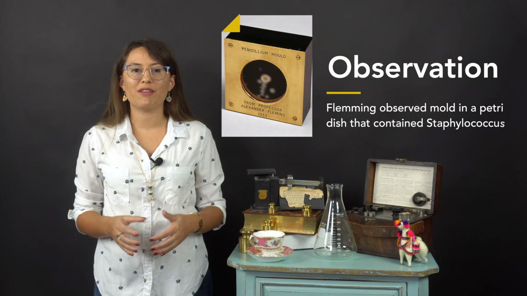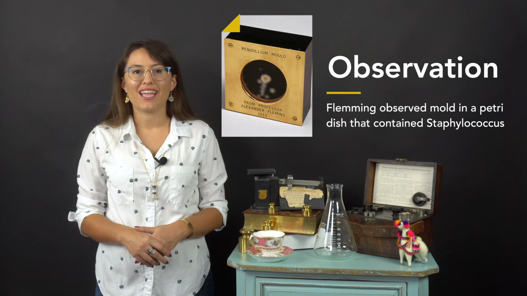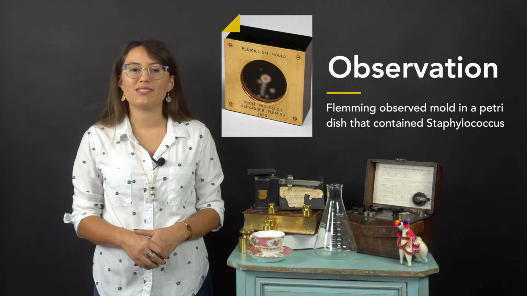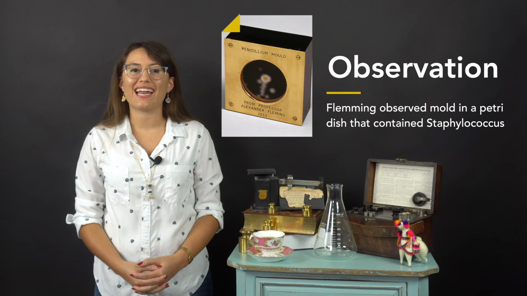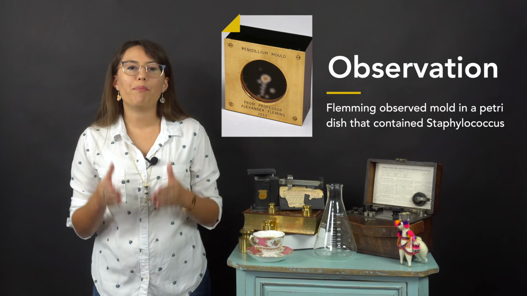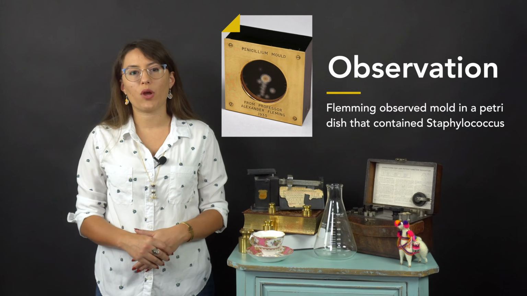After returning from a family vacation, he observed mold in a petri dish that contained Staphylococcus, a bacterium that causes sore throats and boils. However, the interesting thing about this mold was the area around it did not have any bacterial growth. Well, based on this observation, it was thought that the mold secreted something that prohibited bacterial growth. Isolating and growing of the mold juice tested this hypothesis, which proved to be correct. He later isolated the antibiotic penicillin and he reported his results, which led to many more experiments to further validate his theory.